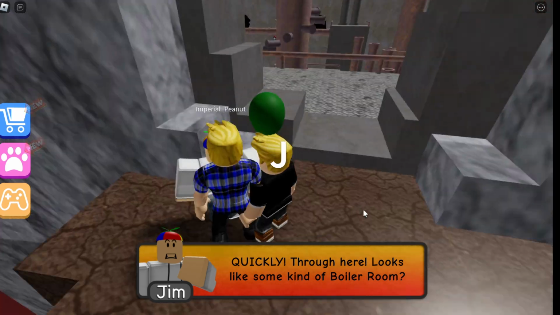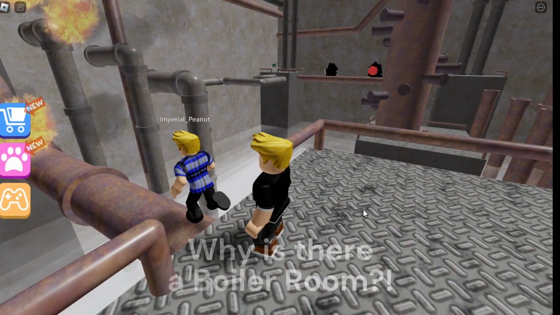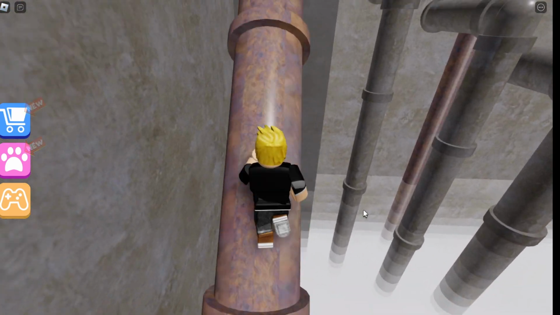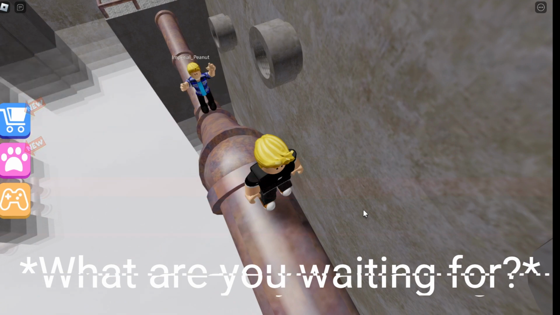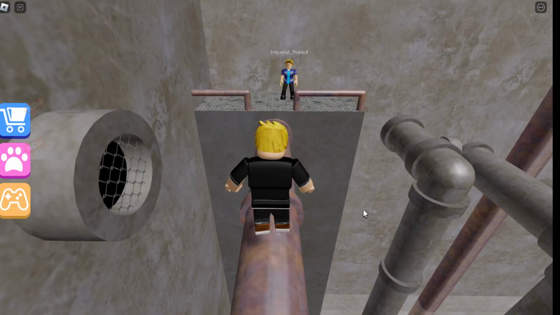Looks like some kind of boiler room. Why is there a boiler room in a carnival? Well, this is an evil carnival. Run, run, run! I made it! Jump. Phew. What are you waiting for? Okay. How'd you make that? On my screen, you were burning.